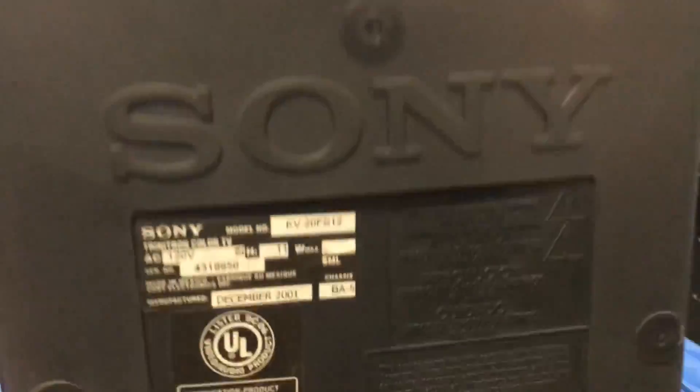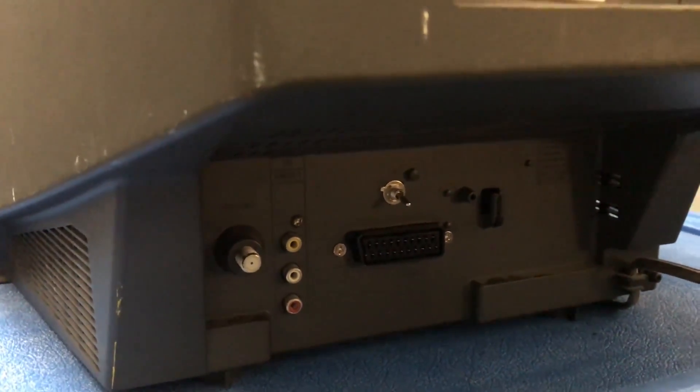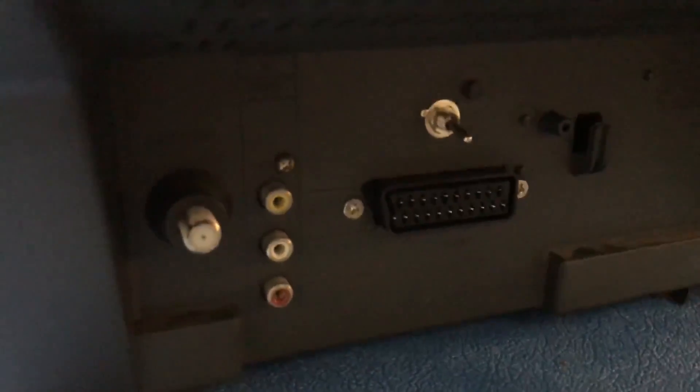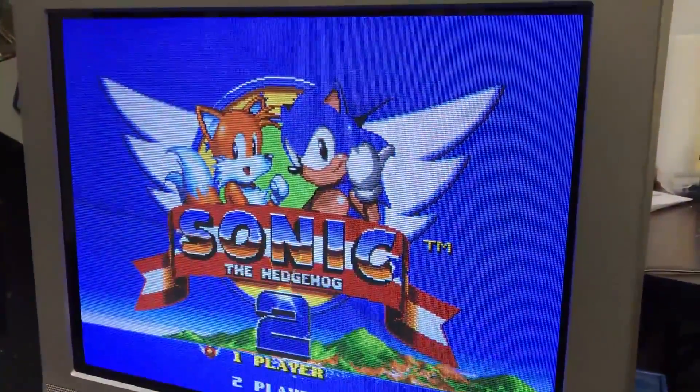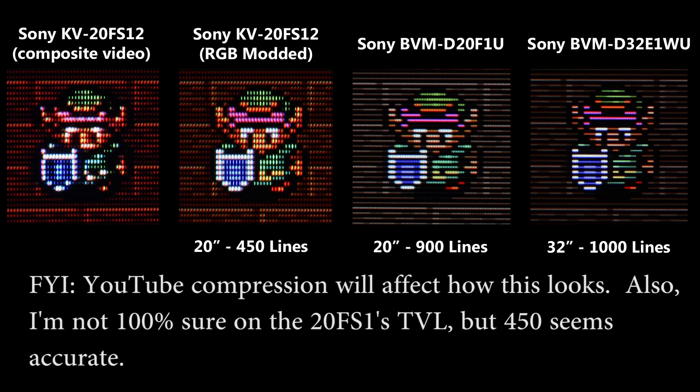Once we got it back together, I'll show you the difference now. You could see what composite video looks like — Mario's eyes are all blurry, and look at the lettering in Super Mario World. But now check it out in full RGB — this thing is absolutely crystal clear, and really, really awesome. As you can see, here's the finished product of the TV itself. I think it looks absolutely awesome. Ben from iFix Retro came in and cut the hole so it looks pretty much factory. You could see the toggle switch right there that toggles between the on-screen display and the actual RGB SCART input.